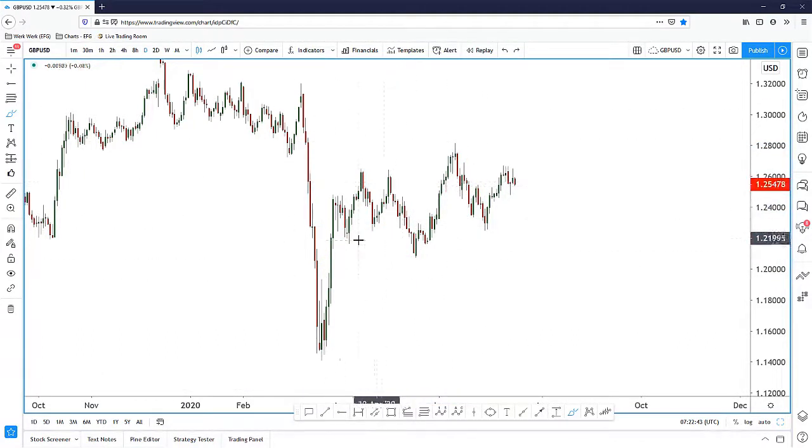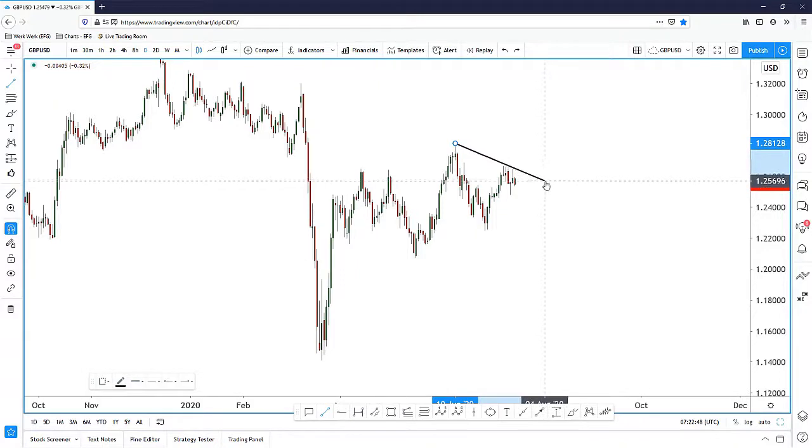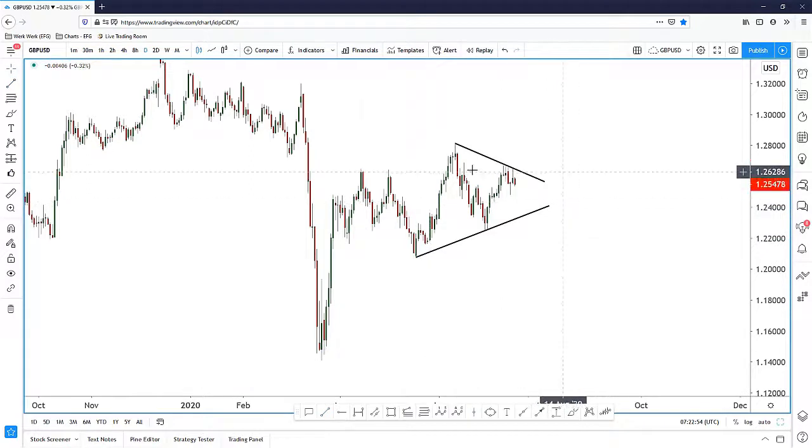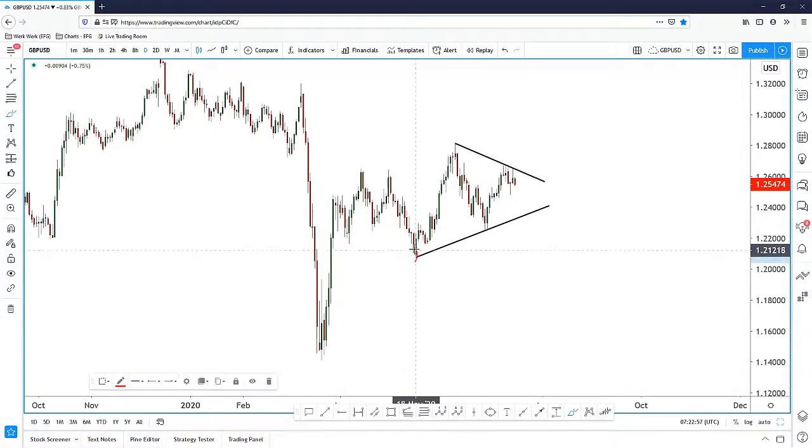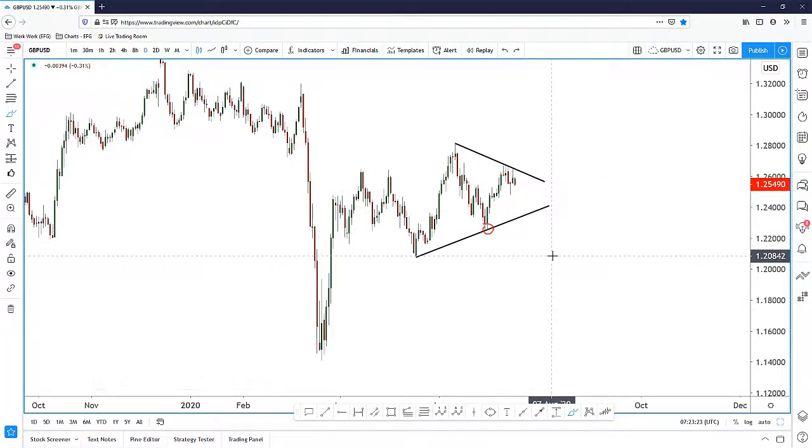But I just want to show you guys something, right? If we were to connect the highs on the daily, and connect the lows, all right, it seems like price is in a triangle. And how do I know this? Because if I take a retracement from this low to this high, you see that this level is actually close to 78.60. Likewise, if I were to take a retracement from this high to this low, the next movement, you'll see that this retracement here is close to 78.60. So in a triangle, we can expect price to come back down to the next 78.60, right? Or if I take this retracement to this high, price should come back down to the 78.60 level.